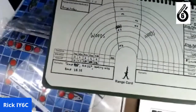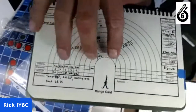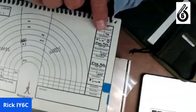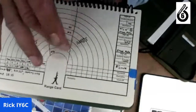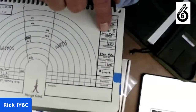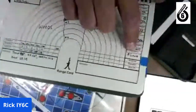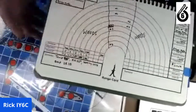And VOD, you guys probably seen videos. It's that one, almost looks like a road going up the side of a mountain, so it's a very narrow thing. So you got woods on the right, woods on the left, and then you could write this all in. But you could put a house, you could put roadways or how they cross. Depends on what you're looking at. So you got a 10-inch by 10-inch steel plate at 700 yards, 650. You got a steel plate, and so on. You just write it down, 8-inch circle at 600, and it'll give you an idea of what you have.